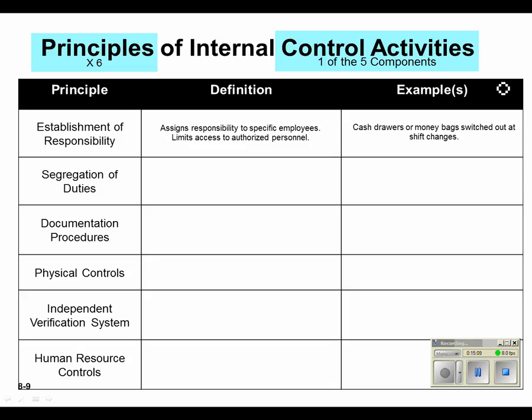Whoever's counting the money drawer and notices a discrepancy can approach the relevant person and sort it out. This principle is about that shift change — cash register drawers change — establishing the responsibility that goes with it. I did this when I worked at Herberger's right when I started teaching. I worked in the back office, and my job at the end of the night was to make sure each cash register meshed with what they said was there. It was establishing responsibility — one person not even dealing with that given till, just double-checking that things shook out.